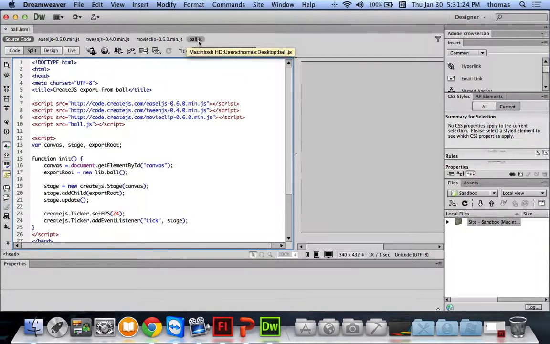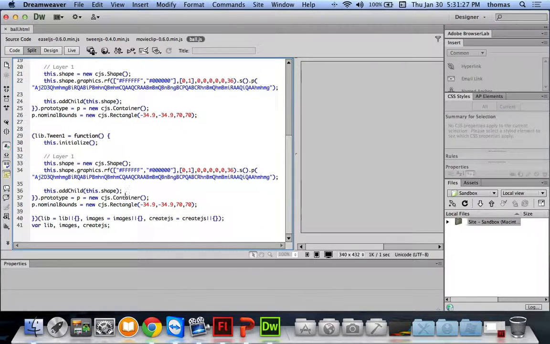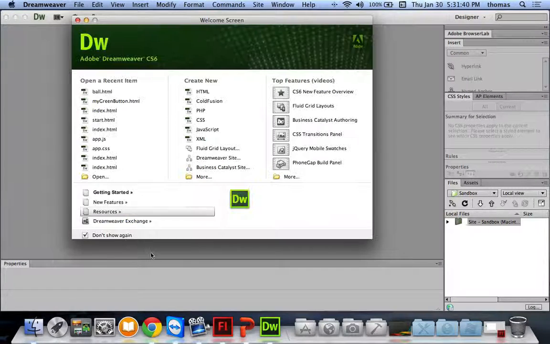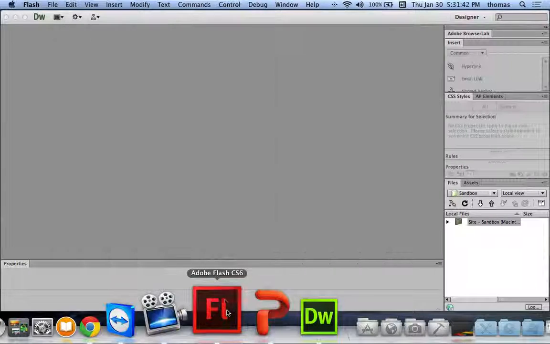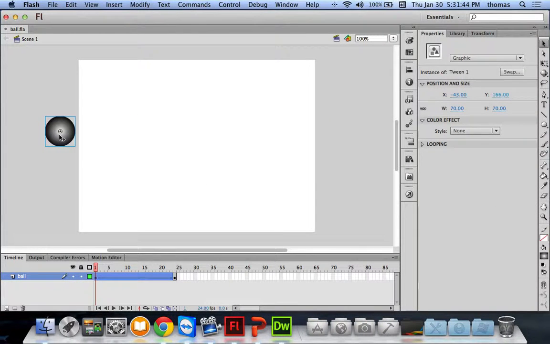Well, if we look at ball.js, it defines the shape of the ball, right? And it kind of has a problem with doing this kind of thing. I'll give you an example. Instead of using the ball, we'll make a rectangle instead. Here we're back to this. And we're also going to keep our assets on the screen. So we're not going to put them on the pasteboard somewhere. We're going to keep them here on the stage. Right?